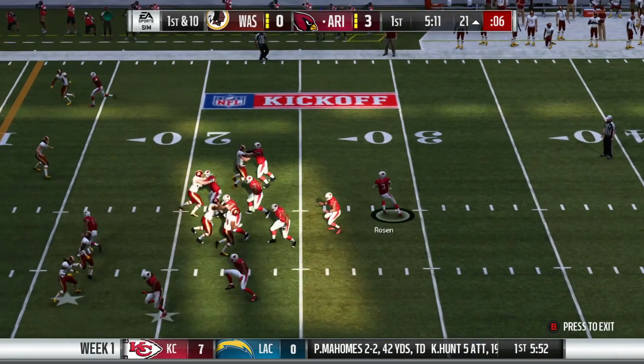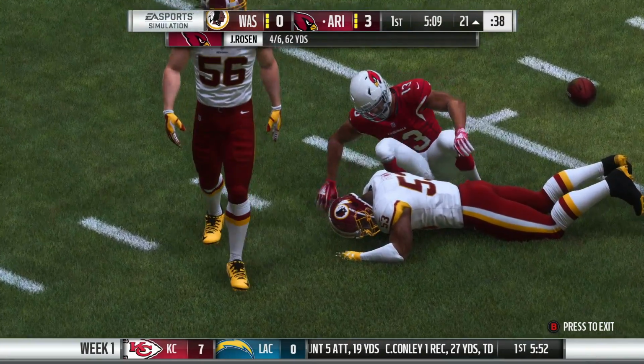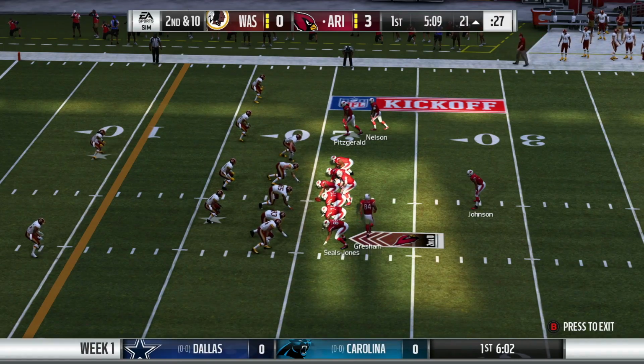Now 1st and 10 at the 21. Rosen will throw it over the middle, and that is incomplete. Kirk had it in his hands but dropped it. Zach Brown was there to force that play.